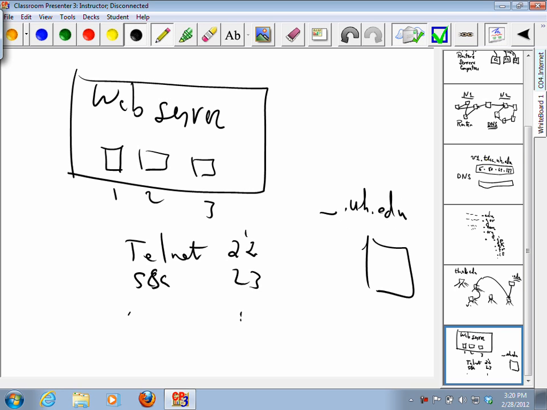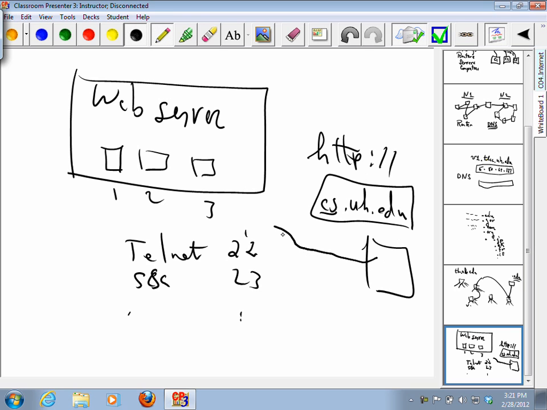It will go to a particular computer, which is a web server, and if you send this over in the HTTP protocol, then basically it will direct your message to the particular port that handles the HTTP protocol.